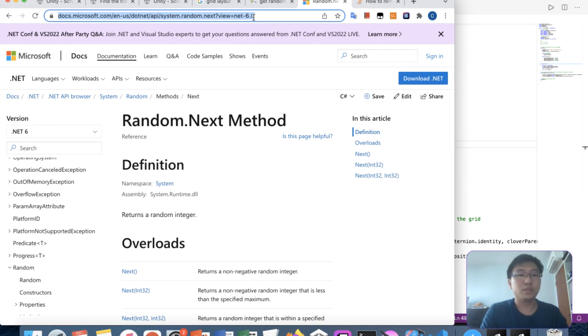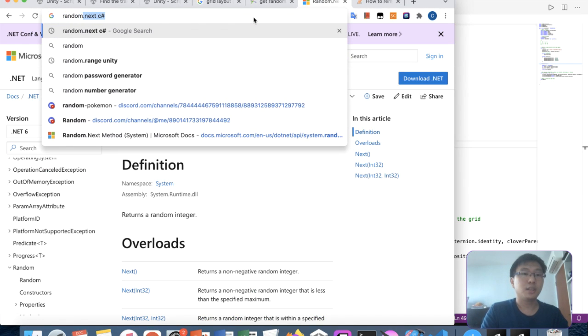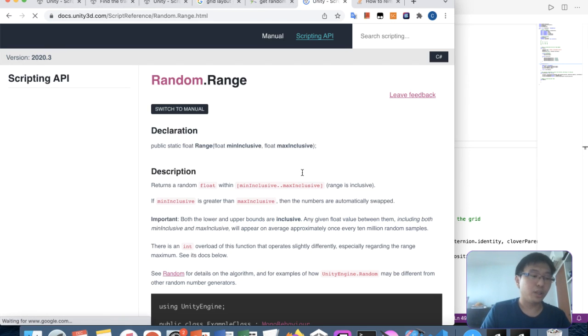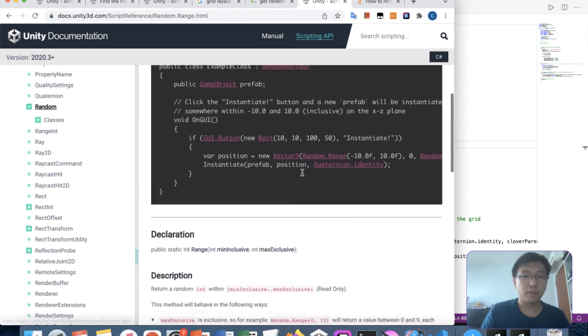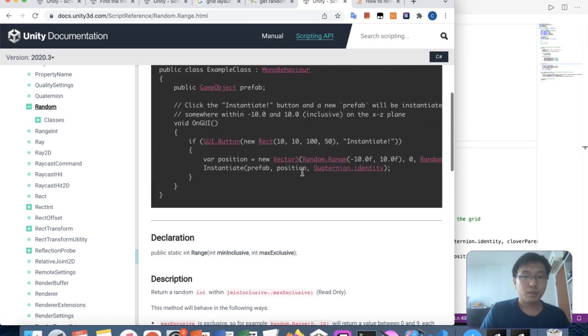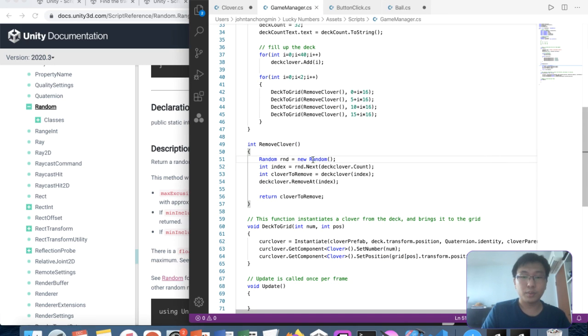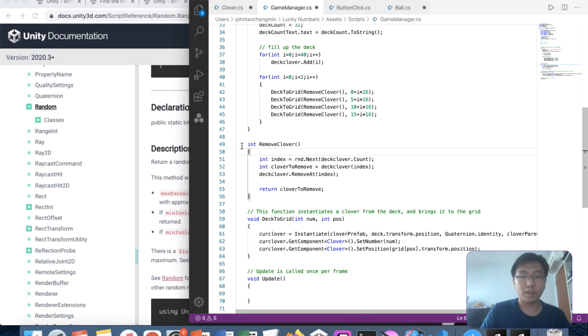Actually, I don't have to use this random.next because Unity has an inbuilt random element. It's called random.range. Okay, and then in random.range, we can give it int min and int max. So this can be like 0 comma.